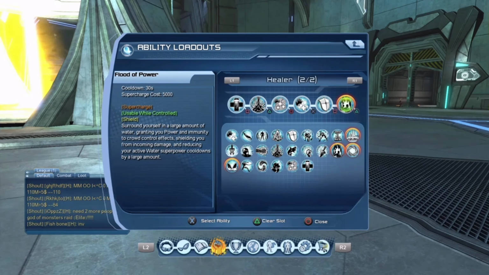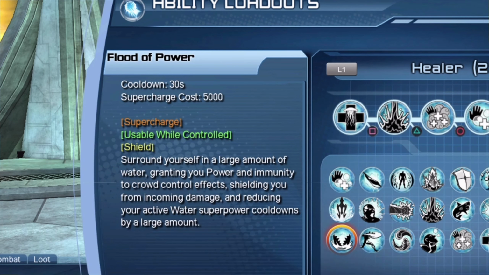Okay, for your ultimate, it's Full of Power. You're gonna need power if you're playing water or anything. And this is a supercharge and it's a shield. It's only 5,000 supercharge cost as well. That's actually so good. 30-second cooldown. Surround yourself in a large amount of water, granting you some power and immunity to crowd control effects. It's really, really good. Shielding you from incoming damage and reducing your water superpower cooldowns by a large amount.